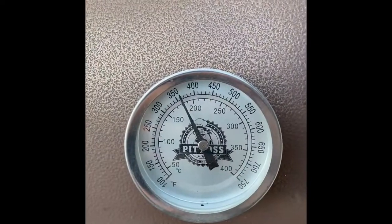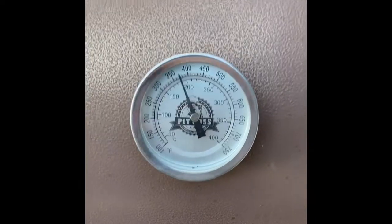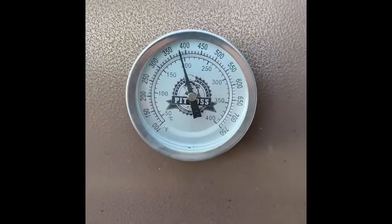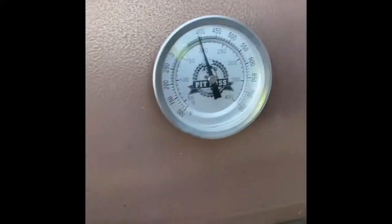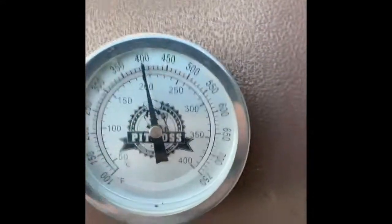Just cleaned the grill again. Put the grill lid back down and as you can see it's rapidly climbing. The reason you want such high heat is because you don't want the swordfish to dry out. This is gonna be very quick - maybe three minutes on each side and then you're pulling it off. Three to five minutes - I'm gonna go with three minutes because I don't mind it being a little bit raw.